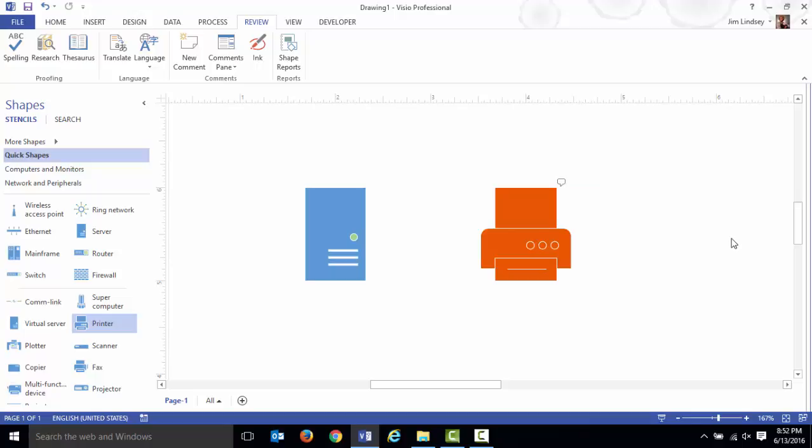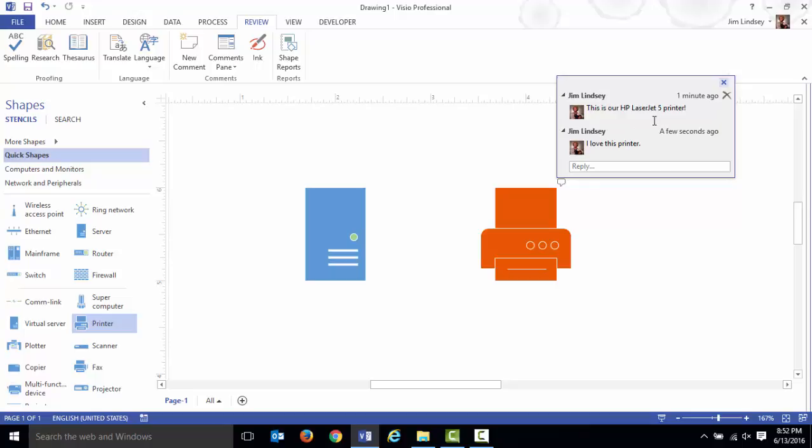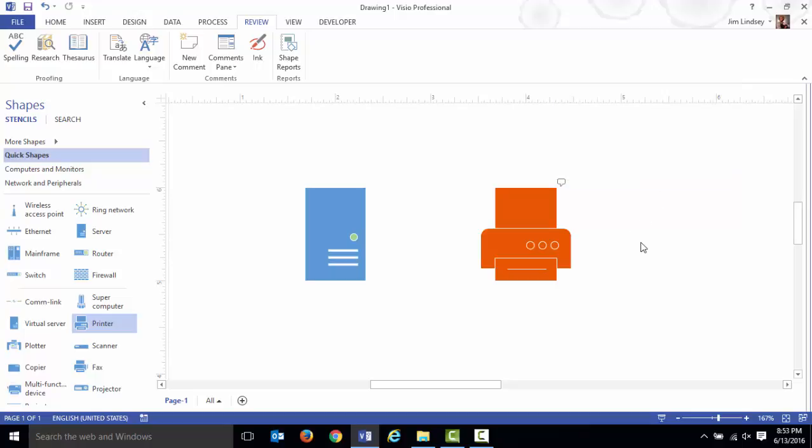And so where would this come in handy? Well, let's say you're doing some sort of a floor plan for a new addition to your office building, and you're trying to decide where we should put some of this new stuff, or what kind of printer this new printer should be. People that are part of the work party could chime in, saying, I think this should be a Hewlett-Packard LaserJet 5, and I think this should be a Compaq so-and-so printer, and I think this should be a Sony so-and-so printer, and you can get that kind of input through these comments. And again, how you know that that's there is that this little bubble pops up next to it.